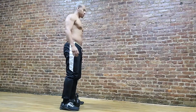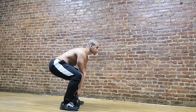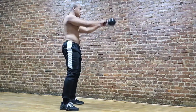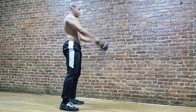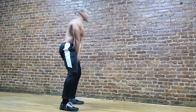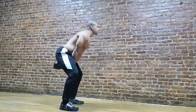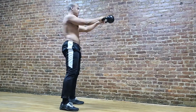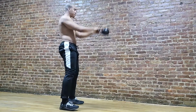So the major cues to look out for: breathing all of your air out so that you are in a neutral spine, bending or hinging at the hips, make sure you are swinging the kettlebell between the legs but close to the groin area, and thrusting forward, squeezing the glutes and the abdominals. Also, almost forgot, making sure you engage the lats as well as you thrust forward.